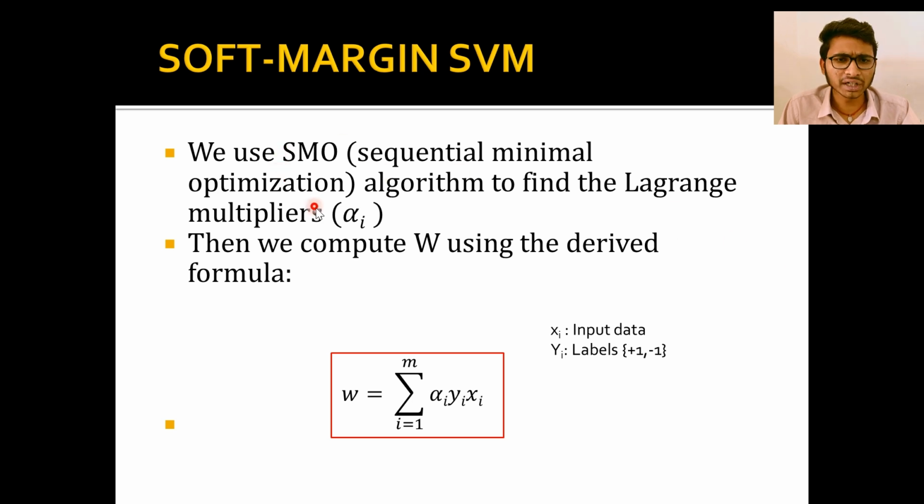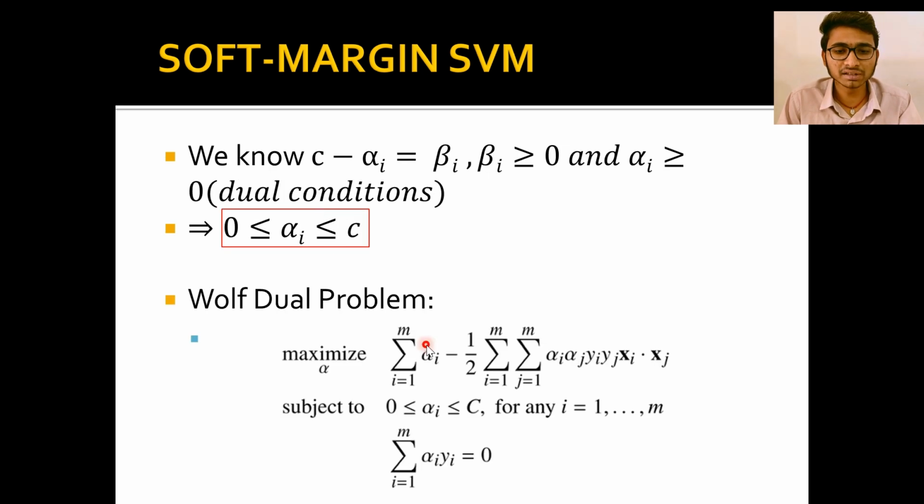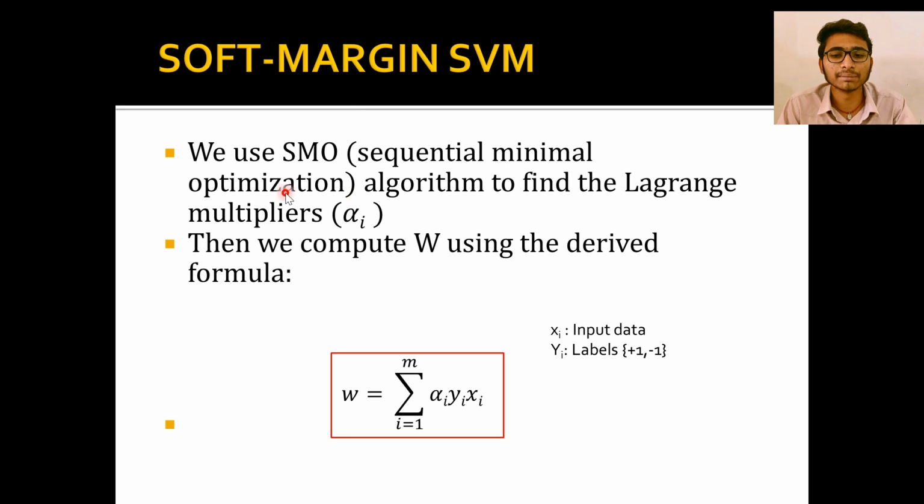This would fix two Lagrange multipliers at a time, and it will maximize this function, and it will fix those two. It will take another two data points and consider another two Lagrange multipliers for two different data points, and these four would be considered for maximization of this, and these four would be fixed, and another two. Like this, sequentially it will find all the Lagrange multipliers, right? Okay, we got Lagrange multipliers as well using SMO. I will explain SMO in later videos, some other day.